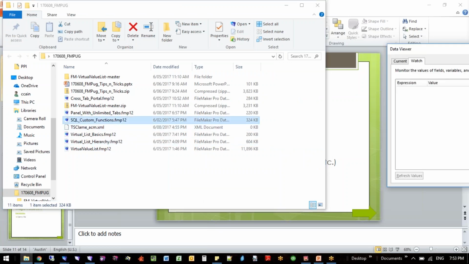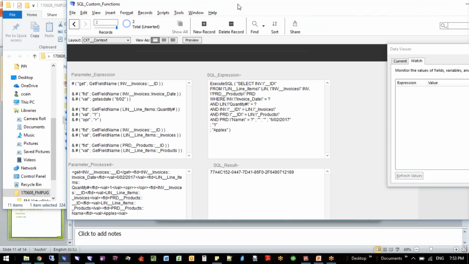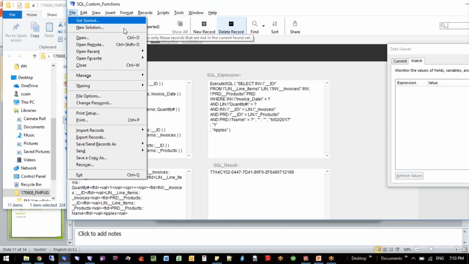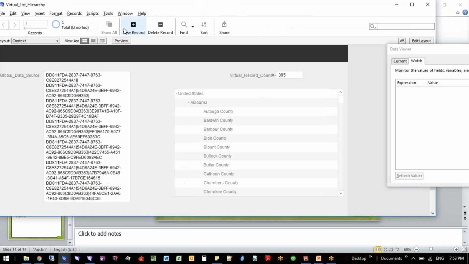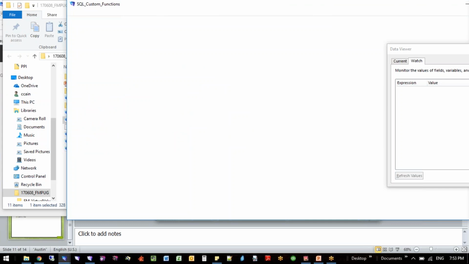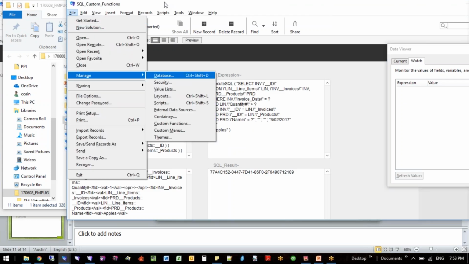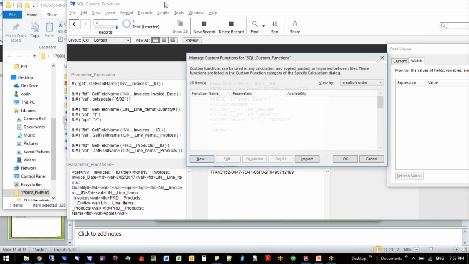So this is actually a whole set of custom functions. Oh, I just closed the file because I'm not very smart. Hit the wrong button. File, Manage, Custom Functions.